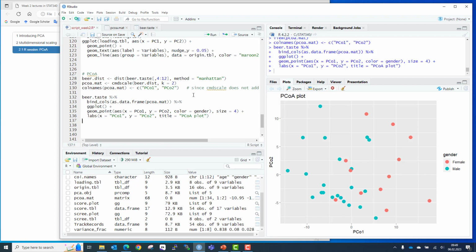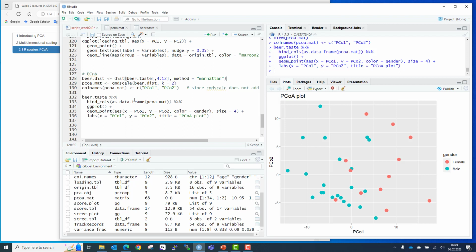And that is because we now use the Manhattan distances. One thing you can actually do now is to replace the Manhattan here with the Euclidean distance and run this again, and then I suppose the plot you get is even closer to the original PCA plot, because Euclidean distance is what you get with PCA, because it's sort of sum of squares.